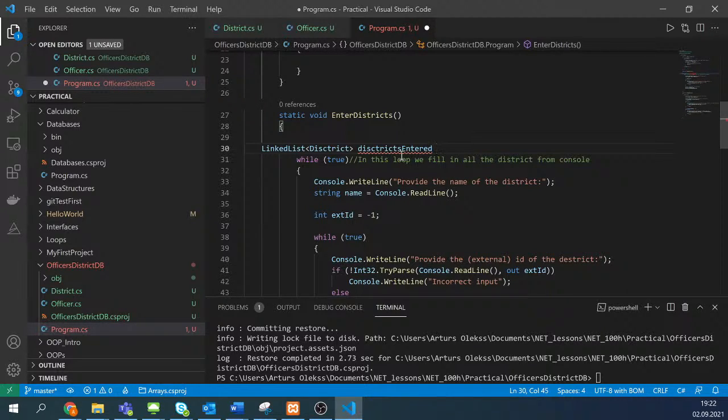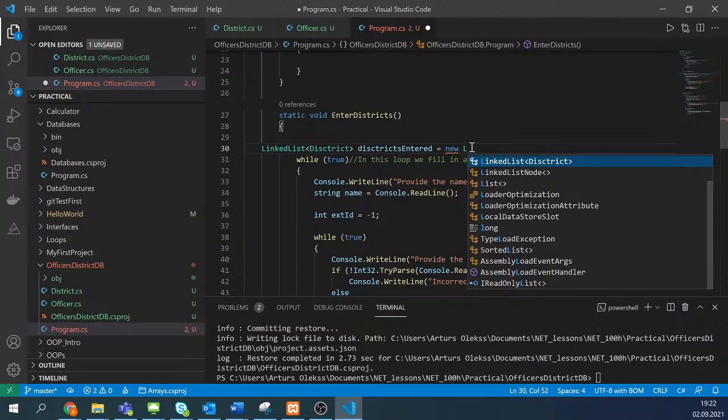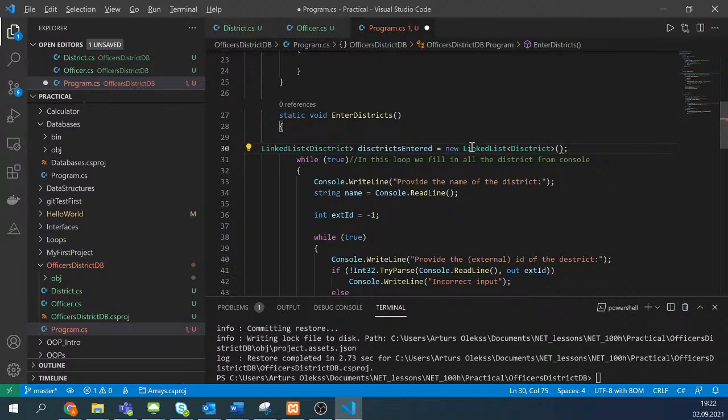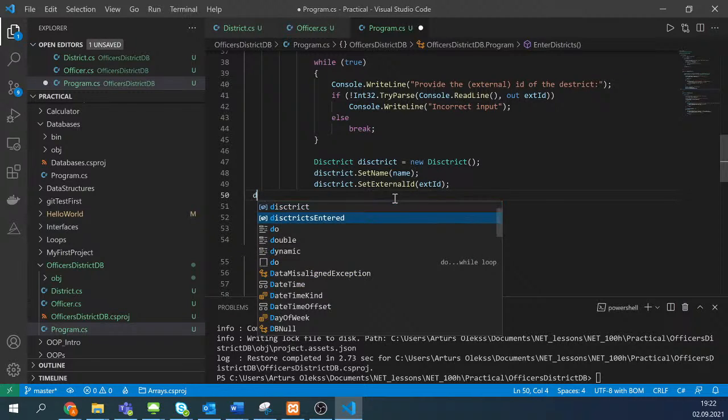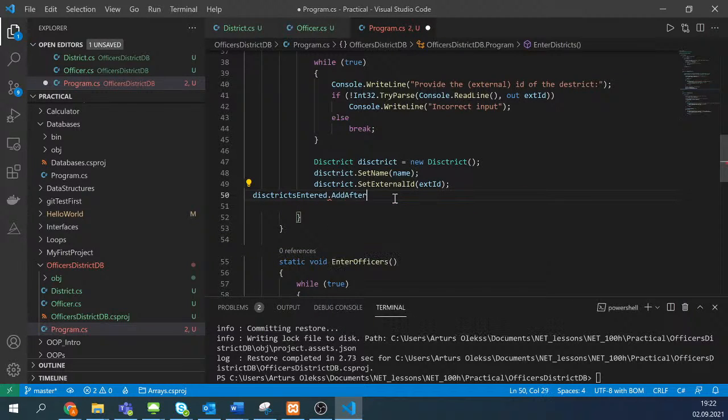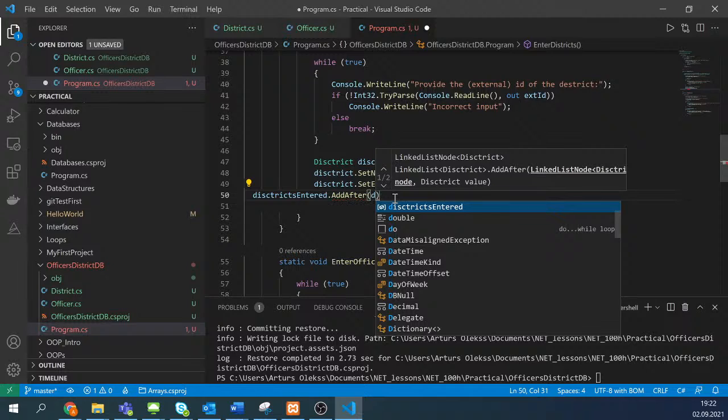Then I will just simply put each district created, provided from console there, into the linked list. Okay. So I now create this collection here, and this will be then here. What means that at the end I will enter the district at the end.